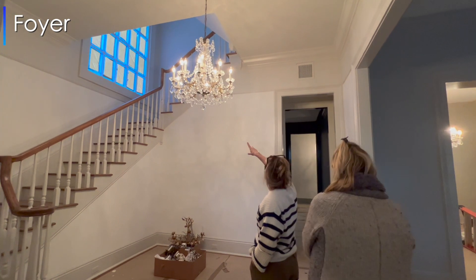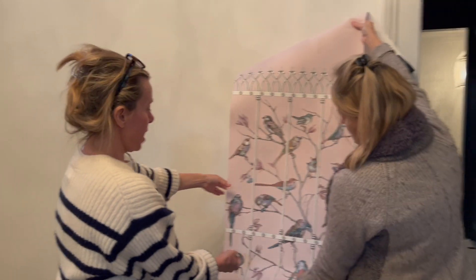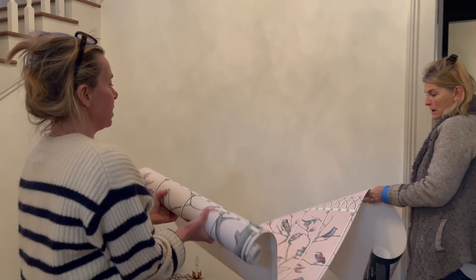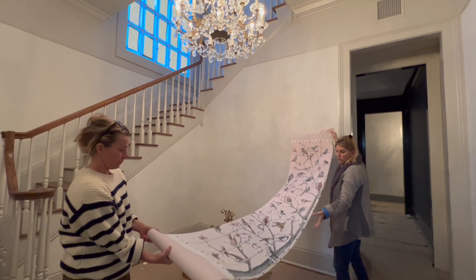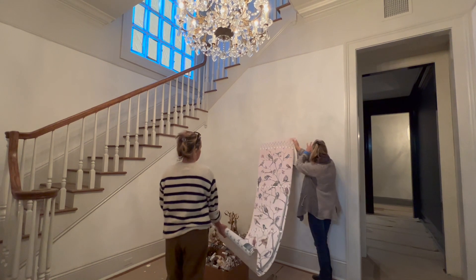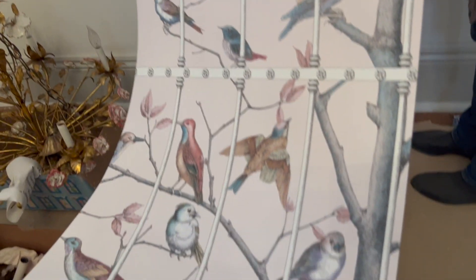To create the burn - to create a space for the wallpaper. This is the top. I think we want to cut off as much pink. This whole drop is nine feet, so that goes right to the top - we cut off this peak. This is going to be so pretty. There's the bottom - make the tree. The tree's not going to seem huge. He's going to start the tree and then it'll branch this way and that way. This is going to be so beautiful. The tree branch will start in that corner over there. This is going to be really, really pretty once it's all in.